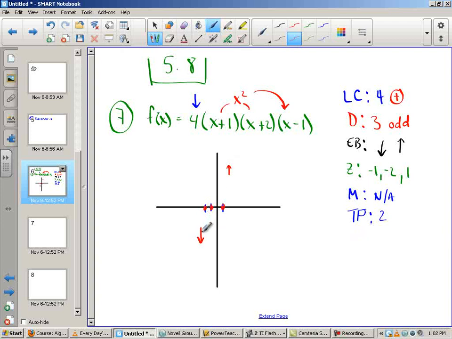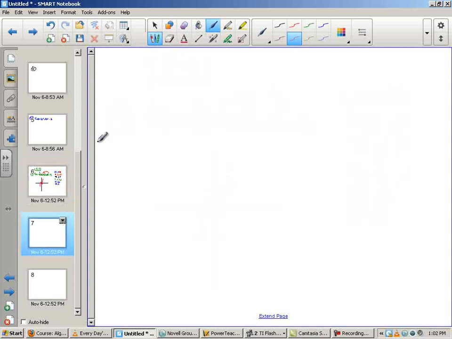And now I should be able to just connect all the points. As I come up to the first 0, I always want to see, do I get to cross it or is there multiplicity? With no multiplicities, every one of these points should just get passed right through. And so I'm going to pass through here and pass through here. Big question is, did my arrows work out? Am I in the places I was supposed to be at the end? And I am, so I'm good to go.